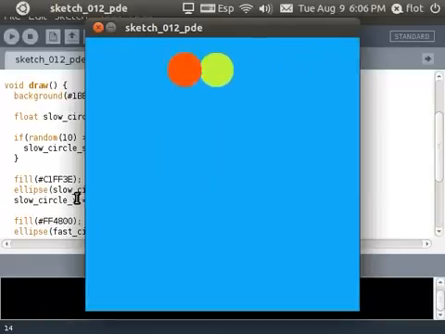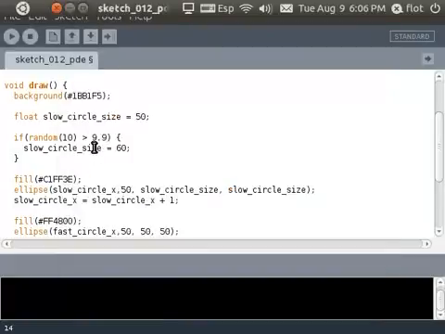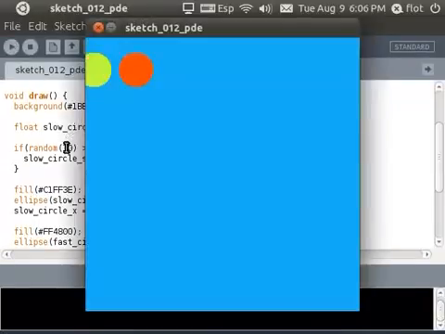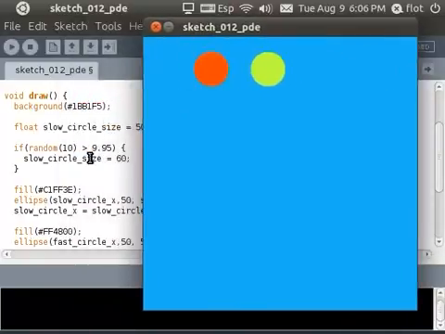see? Now it's just rarely it's becoming bigger, but most of the time it's small. This is related to probability. We will experiment more with it in the future, and I don't expect you to understand right now why these numbers make sense, but when we do a few examples you will start getting the feeling. See, now I put 9.95, and now it's very strange, very rare that it's large.